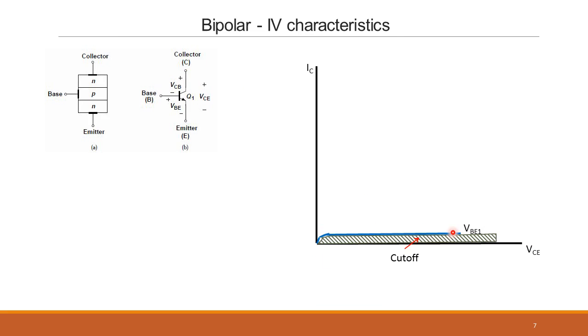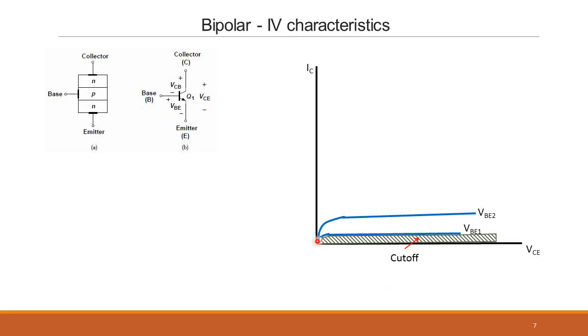current increases. But you see that it doesn't increase a whole lot, because this current is actually set by the value of VBE, not by VCE. The VCE has a small impact on it, but not a large impact. So current tends to saturate after some time. Now if you increase VBE, the current obviously increases.